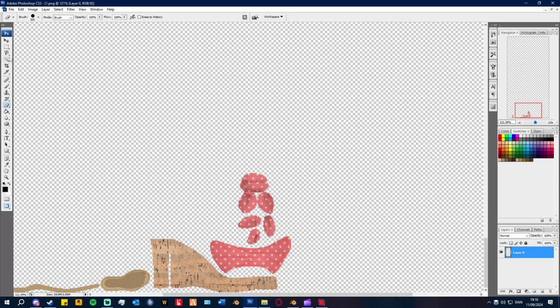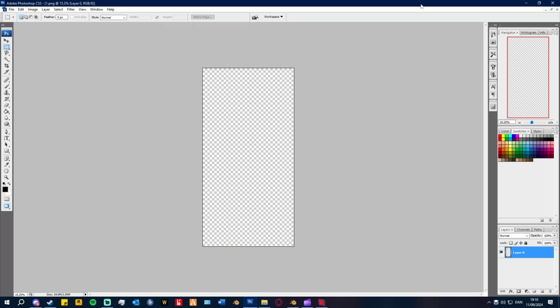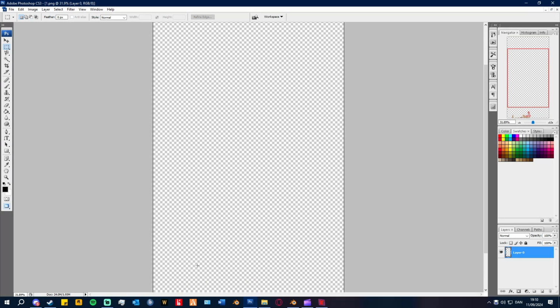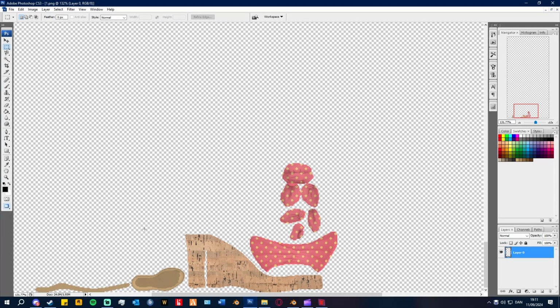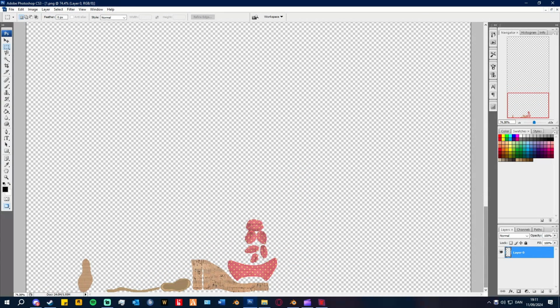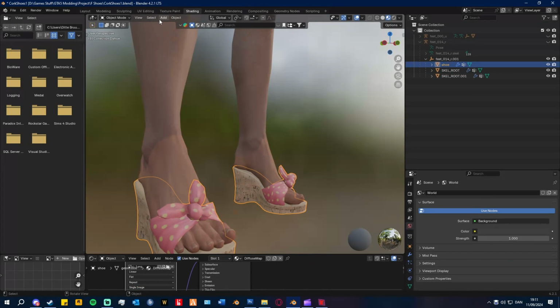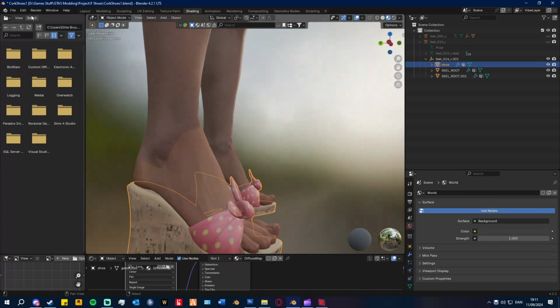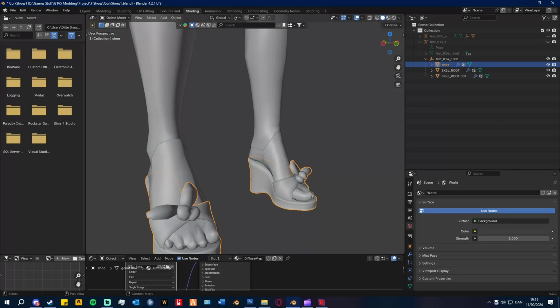Because we're making this texture a lot smaller, normally I would just go wham, bam, take it out, and that's it, right? But I have found doing that, when I then scale the texture down, it kind of looks a bit lower res than when I take them out individually. So we're going to change the process a little bit. Normally I would do the texture first, and then I would align my UV map to it. Here I'm going to do my UV map first, and then align the two together. So I'm going to do it a little bit differently.